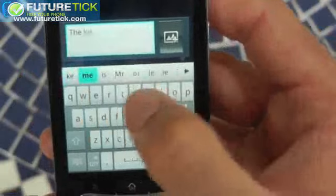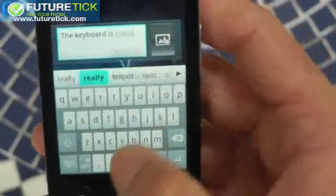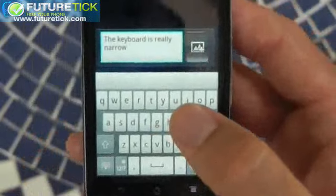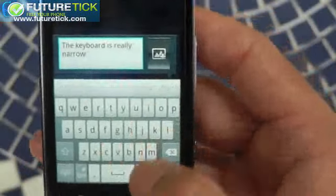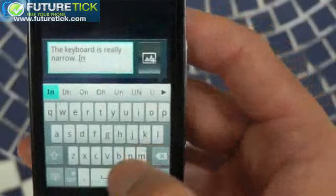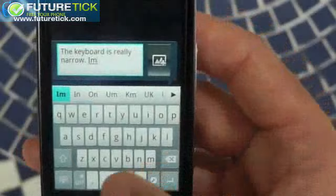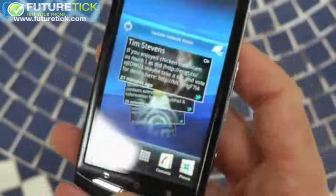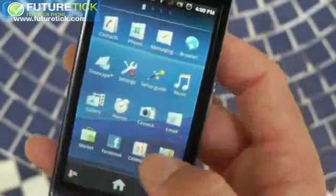A downside to the screen is the size — 3.7 inches across. And if you're trying to type a message on there, even after a week I'm struggling. Also, the autocorrector isn't very good on this thing — it just doesn't add apostrophes at all. Nevertheless, I am happy with the screen. We're looking at 854 by 480 in terms of resolution, and it's nice to look at.